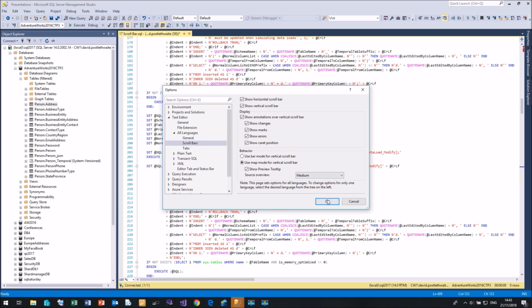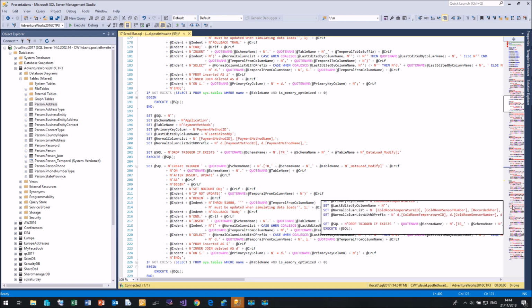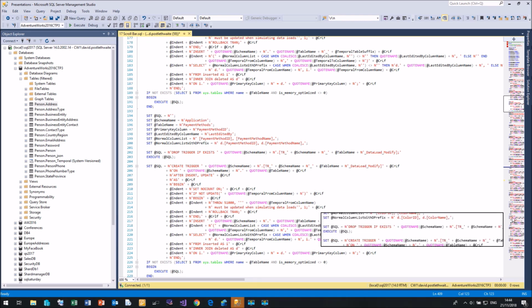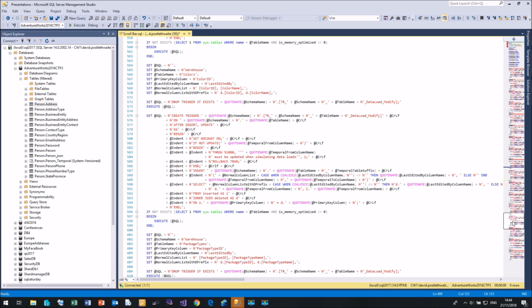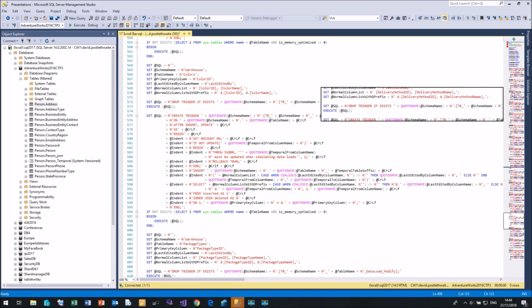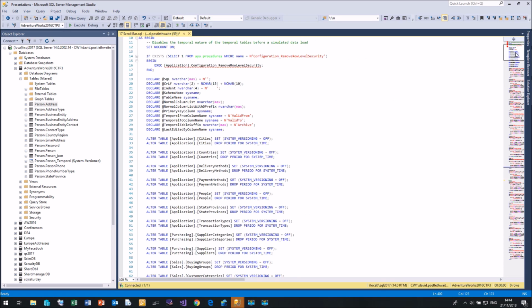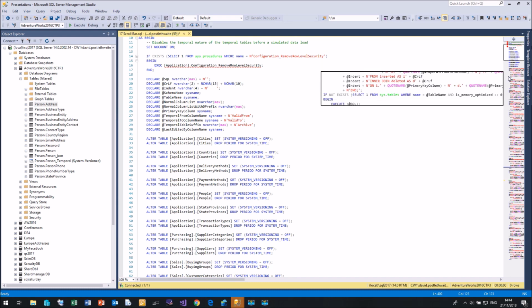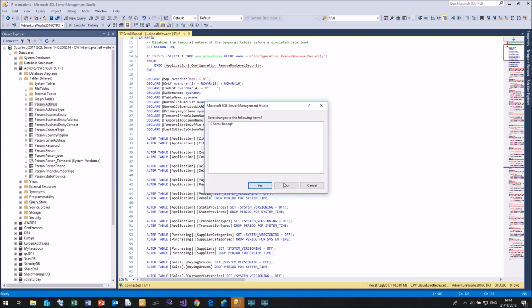If I click on show map mode and click OK, we now get a small display on the right hand side of all our code. If we put the mouse over the code, we can then see what it looks like in a little window, and if that's the bit we're looking for, we can click and it will take us to that bit of code. You may find this very useful if you've got a very long query, to be able to scroll up and down and find, that's the bit I want, let's click, without having to go and read the code. So you may find that a useful option for maneuvering around a query window. So let's shut that one down.